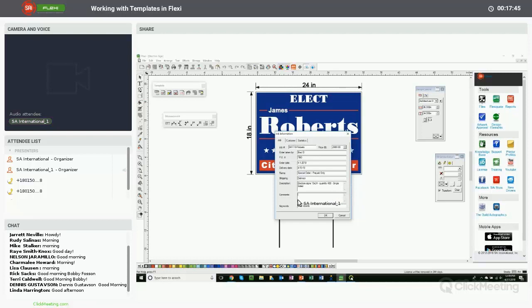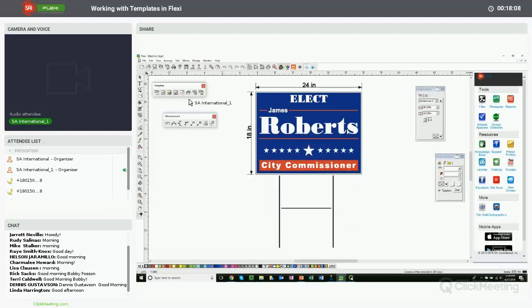We can also put comments in here, and we can also put keywords, which I want to come back to because those are pretty important. But if you fill in all of this information, you can then go over to customer and apply all of their details into the file as well. Now keep in mind, all of this is being saved with your artwork file. So once we have this information saved, I can click OK. And again, I'm going to hit save to make sure that everything is applied.